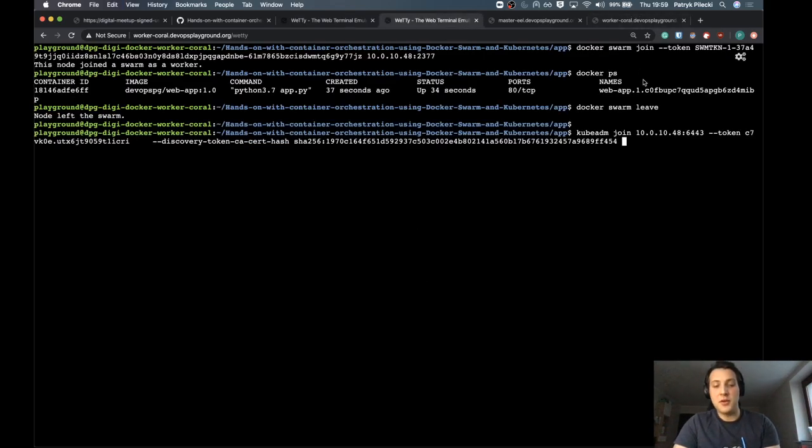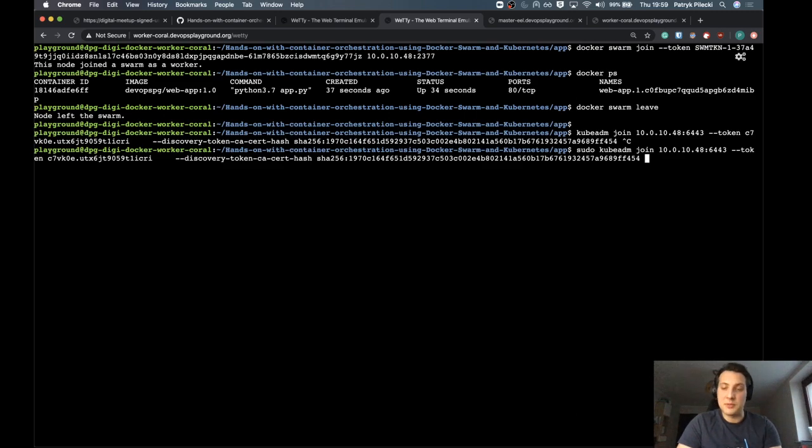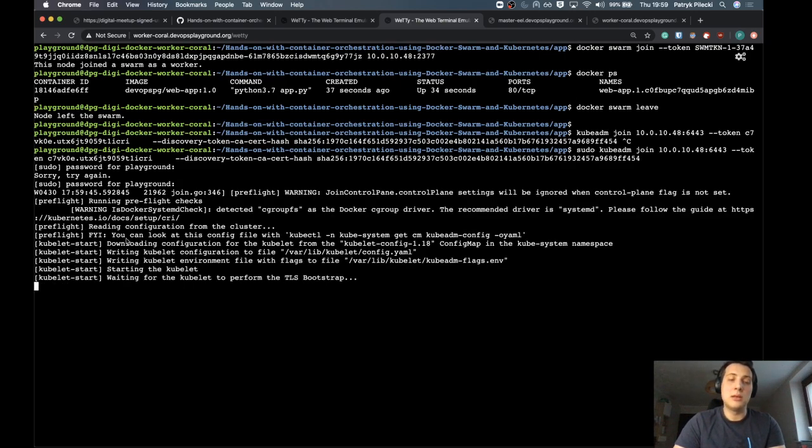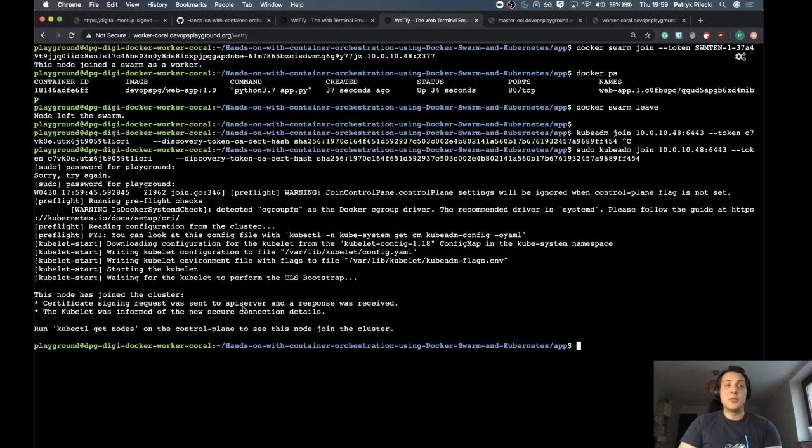Oh, one more thing. Before you execute it, we need to add sudo to the joining command. And again, you'll be asked for the password. So just type the password provided with your instance detail, and you should be good to go. Well, provide the right one, not like me. Well, not so easy, but possible eventually.